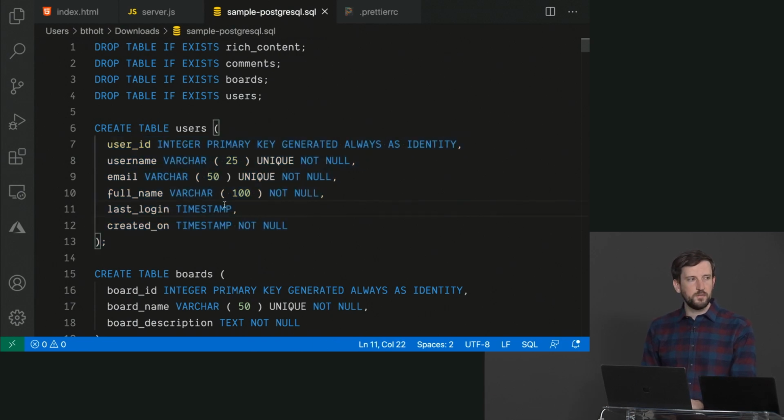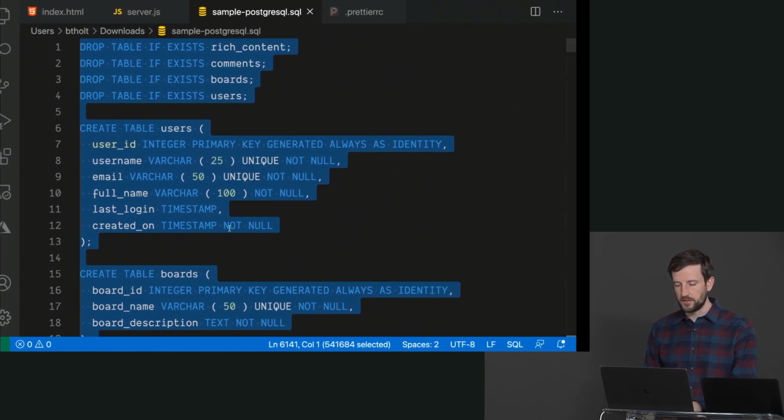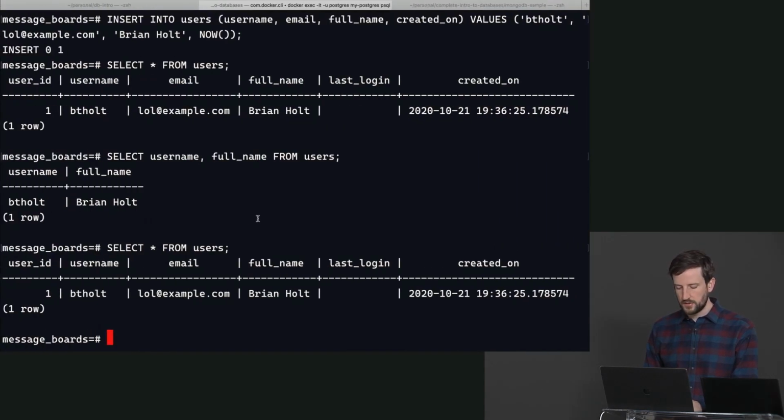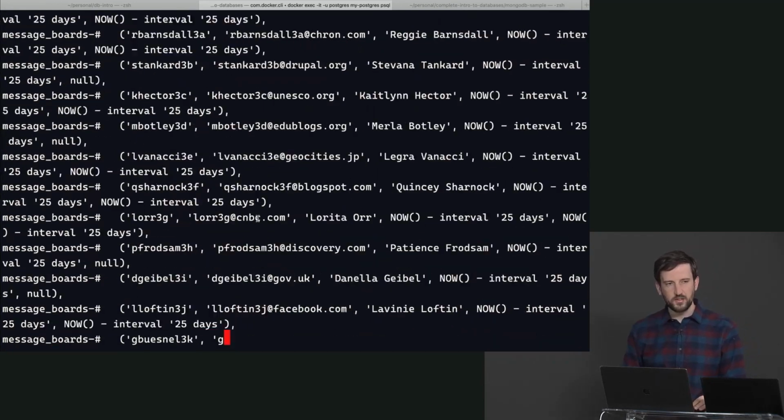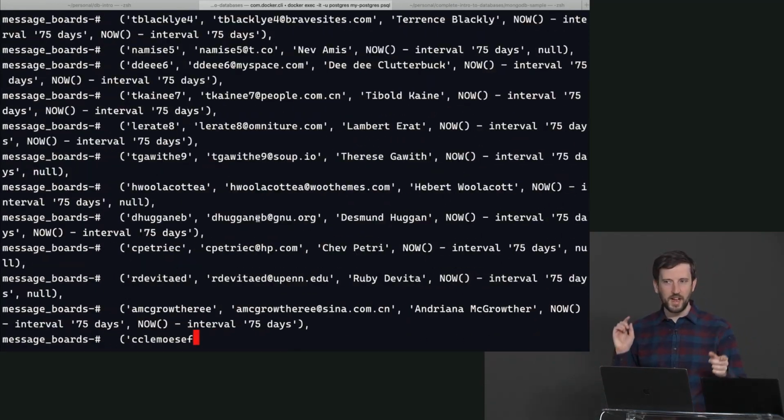So there are easier, fancier ways of feeding an SQL file directly to Postgres. I'm much too lazy to show you how to do that, so I'm just going to Command A, Command C, or Control A, Control C. So I'm going to copy and paste this directly into this and paste. And you can see this will take maybe about a minute. It's a lot of SQL flying at your database.